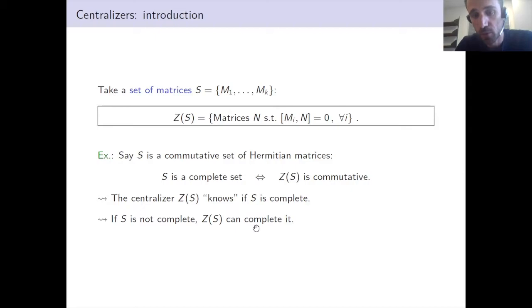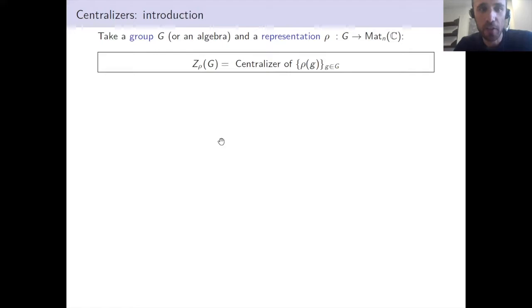Good, so one more rather big step for generalization, which is now a serious situation. We take a group G, any group. You can even take an algebra if you like, and consider some representation of G. It really means nothing more than consider some set of matrices, one for each element of the group G, such that the multiplication of G is preserved by this map. So you have a set of matrices, rho of g, one for each element of the group. And can we define the centralizer? I hope that now it's an obvious definition. We have a set of matrices, so we can define the centralizer of this set: all matrices commuting with rho of g for any g. Okay, so this is a definition.